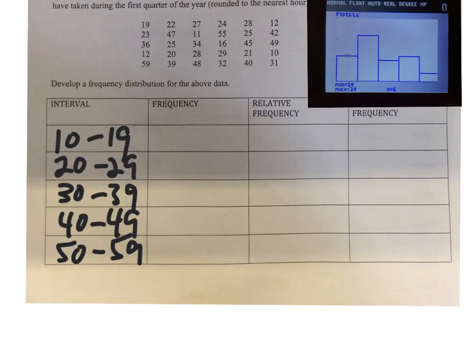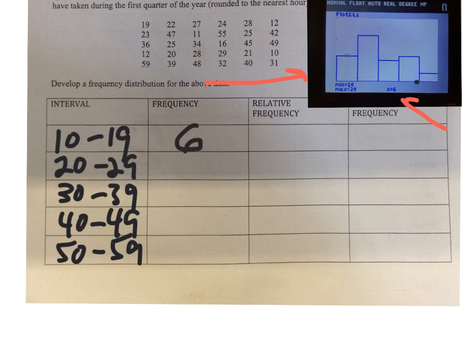When you press the graph button, your calculator should look like this. This is a histogram. It basically looks like a bar graph, except the bars have all been compressed together. And when you press graph and then press the trace button, your calculator will tell you the first interval, which in this case is from 10 to less than 20, so 10 to 19, and it will tell you the n value, which is the frequency, which is the number of numbers in that interval.